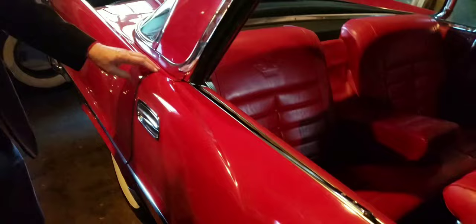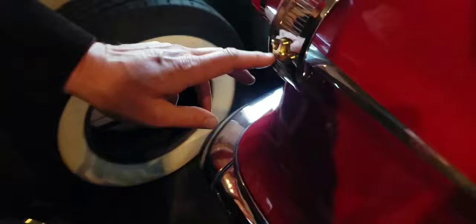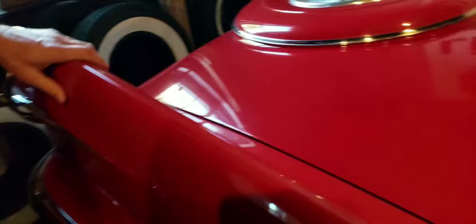This is the original paint, original chrome. It's also got the Flight Sweep deck lid — the embossed tire on the trunk. And it's got these very cool crowns on the detail on the rear of the body. Tom McCahill called those the sparrow strainers — yes, I remember that from the other car.